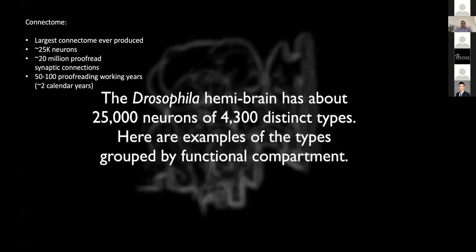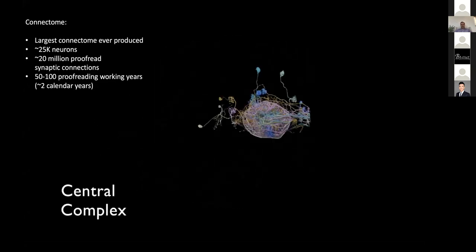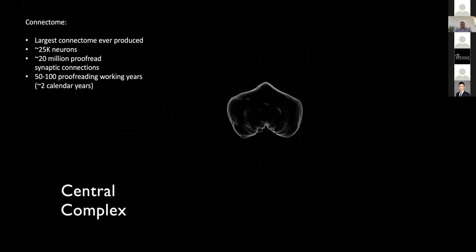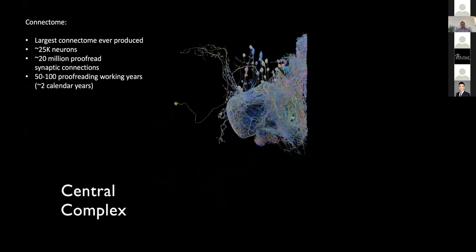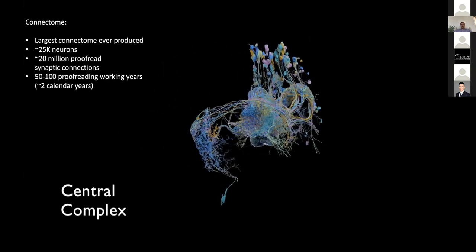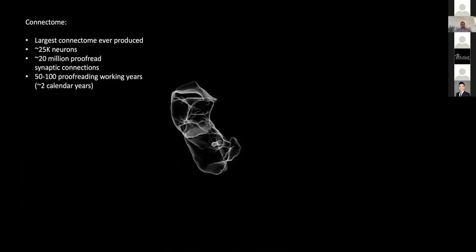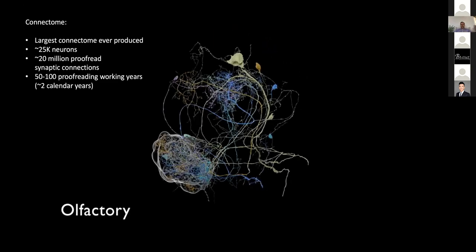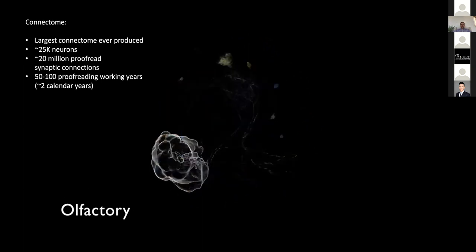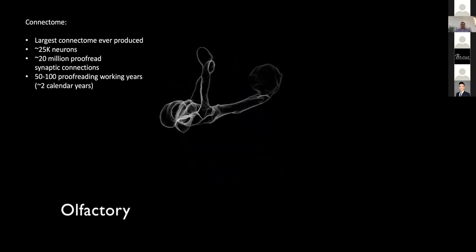You may have seen this video before. I like showing it for a couple of reasons: one is to explain why this video is not very useful, and the other is to highlight how hard it is to make a video like this. There's a lot of neurons and the rendering time alone is very tricky. The reason it's not very useful is the complexity of the data — we're actually showing a small fraction of neurons that innervate different compartments. Overall, about 25,000 neurons were reconstructed to make this dense, comprehensive connectome for this central brain region, entailing about 20 million synapses.